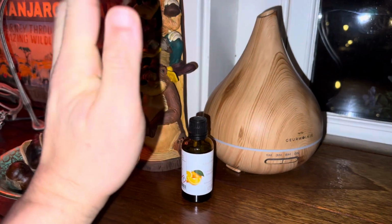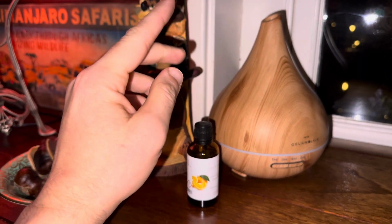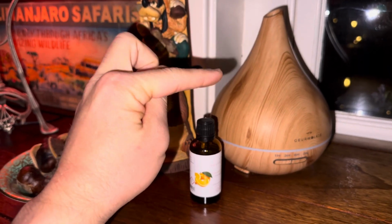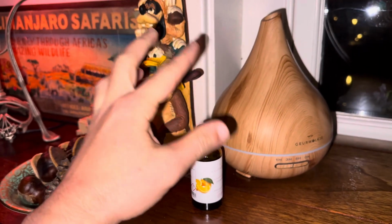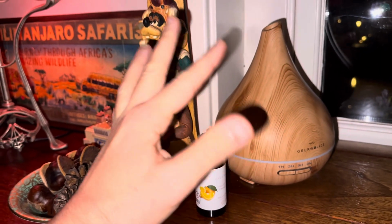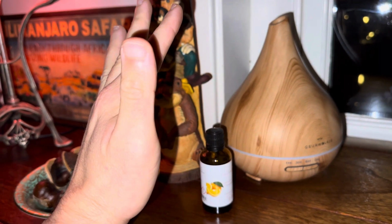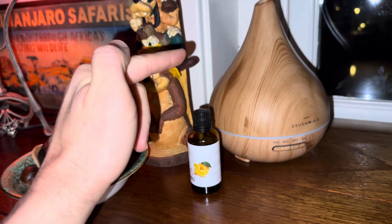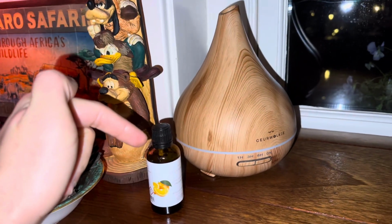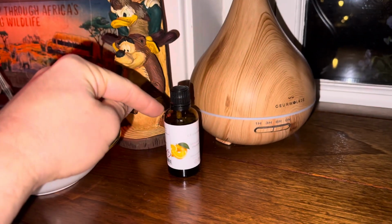But look up, disclaimer, look it up for yourself and make sure you have the right stuff. You order the right stuff. So this is one of your options. If you want to go all natural and healthy and limit anything that can cause any allergic reactions, this is a possible option for you. These kind of diffusers that work with water and natural oils.